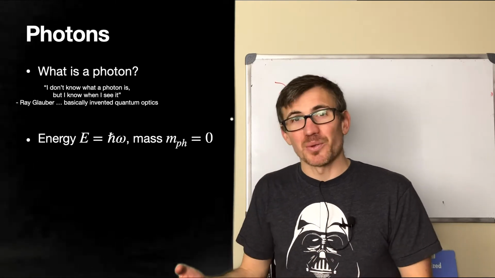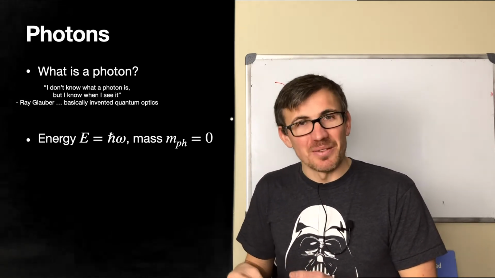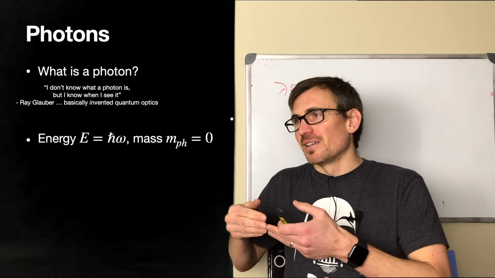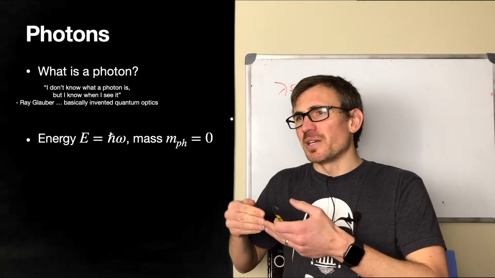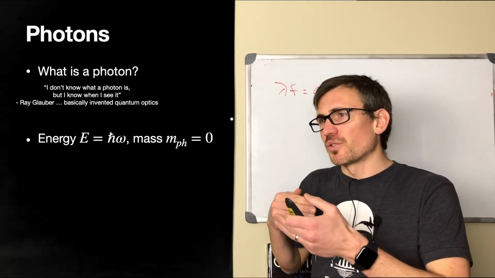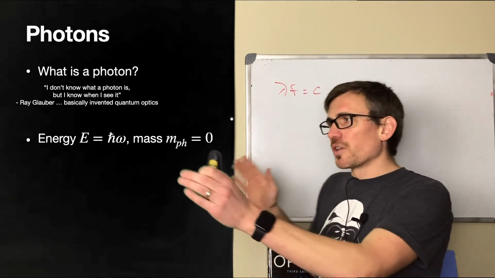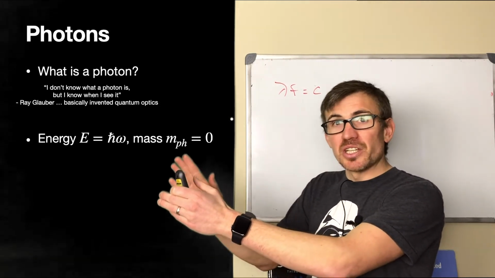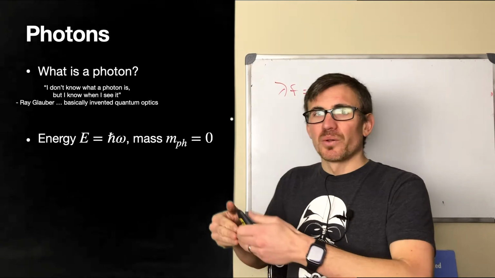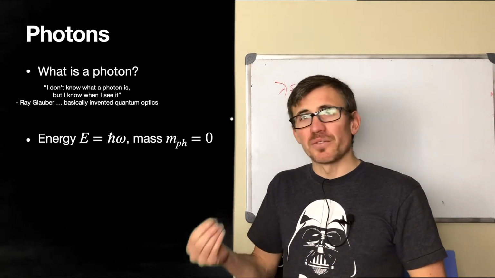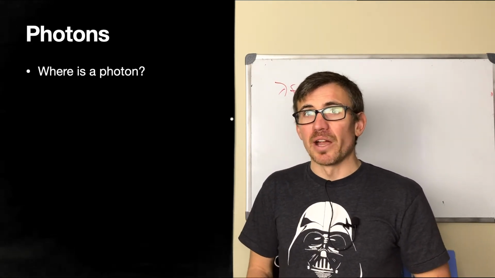But if we try to combine that with relativity and reality, it turns out you get some weird things. Remember that the faster you are traveling to the speed of light, the slower the time, the more time dilation you'd actually experience. So there's a very interesting question of the universe from a photon's point of view. So where is a photon?